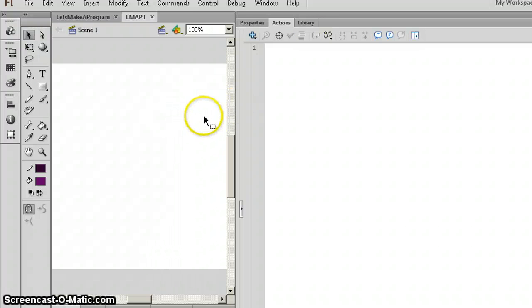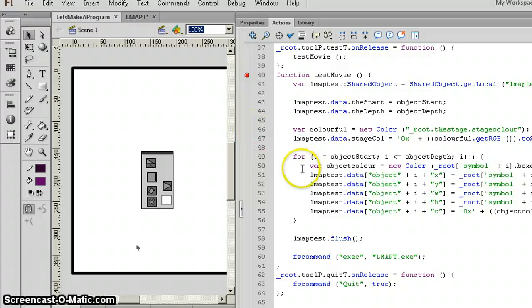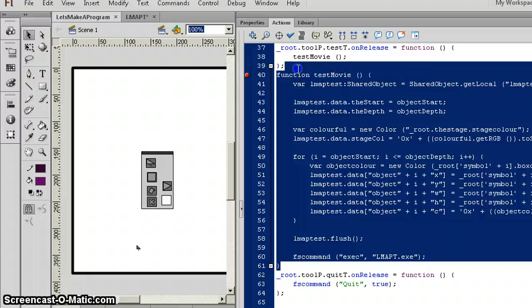So this is the tester that opens up, and on the first frame of the game, just put stop, and underneath that we can copy this whole test movie function.